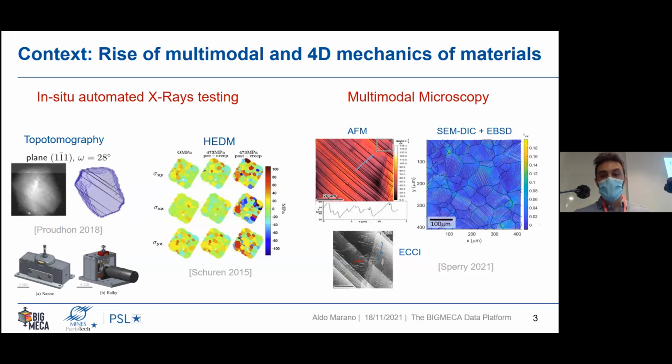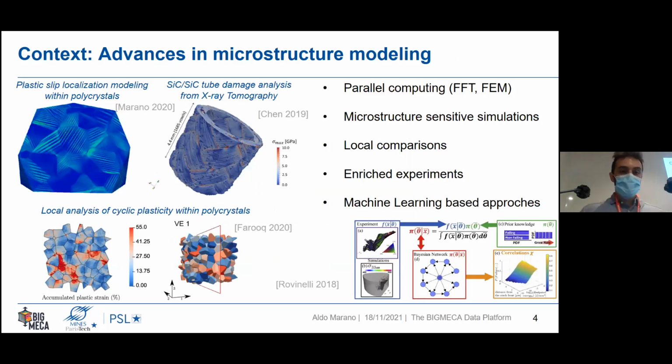So they characterized slip bands by carrying out high resolution in situ DIC. They also used atomic force microscopy to measure the steps at the slip bands and coupled that with electron channeling imaging to see the dislocation structure associated. So we can have a very rich description of the phenomenon at very fine scales in 2D, 3D with more and more automated setups that promise to deliver a huge quantity of data with a lot of physical meaning.